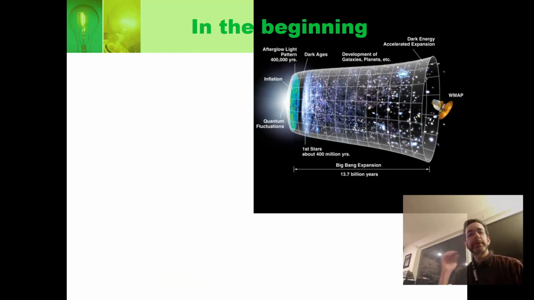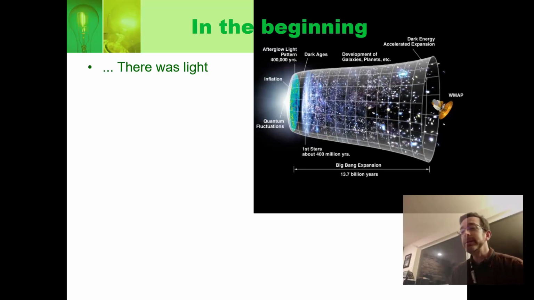So I'm going to return to this picture a lot of times. In the beginning, what happened? We have this timeline of history, and the whole thing is, in the beginning there was a big bang, and then a lot of stuff happened, and the World from Dust book is about that story. So 13.7 billion years happened, but let's look back to the very beginning.